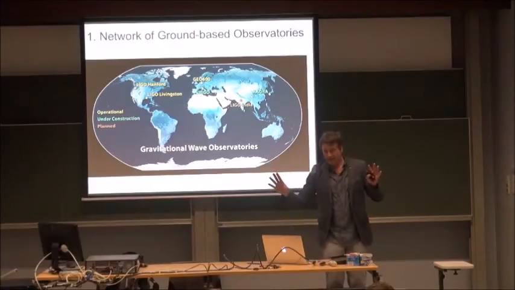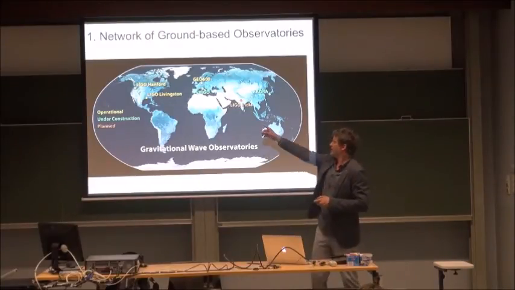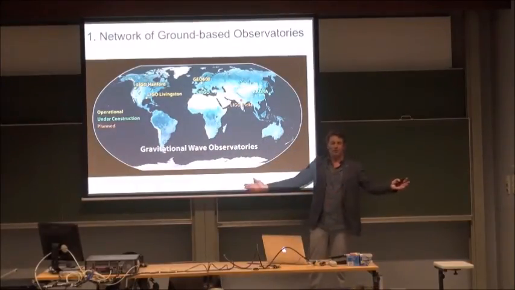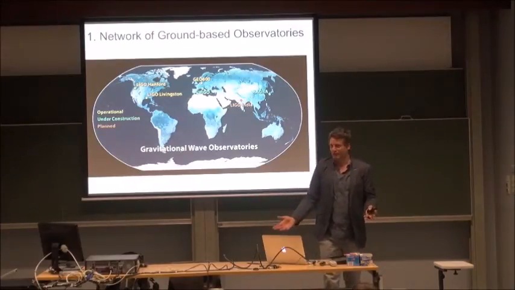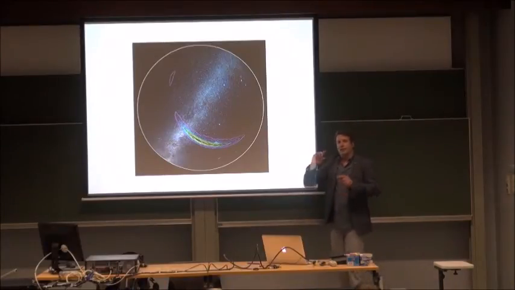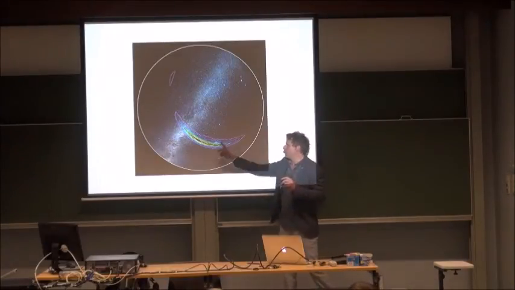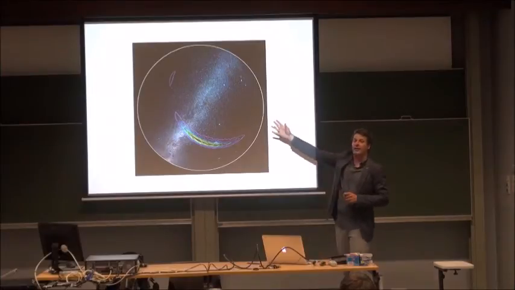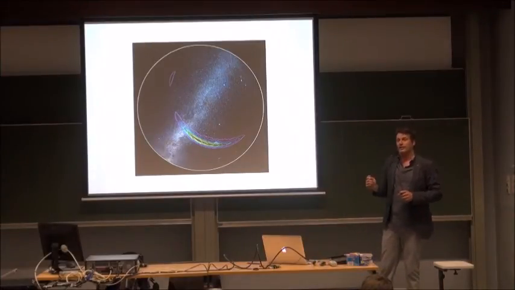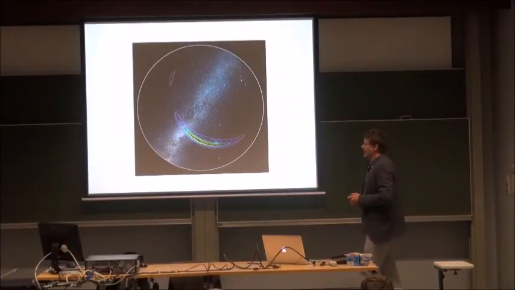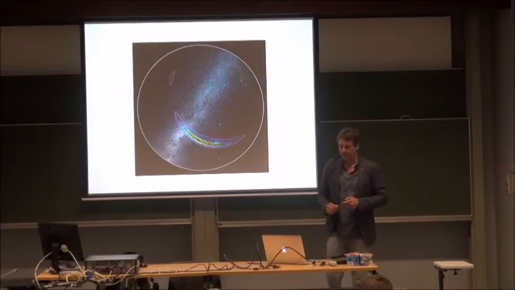And all these different detectors work together. Just as Hanford and Livingston were working together in this detection, when a gravitational wave passes, they're all going to see it. It's the same gravitational wave, after all. And the big advantage is that with all these detectors, they're going to be able to pinpoint where these sources are. Because right now, there's a big area in the sky where these two black holes that they saw colliding might be located. They don't know this very precisely. But with that whole network of detectors operational, that's going to be possible.